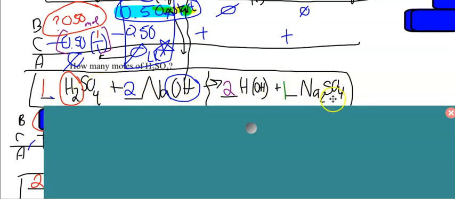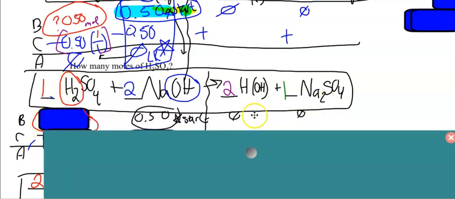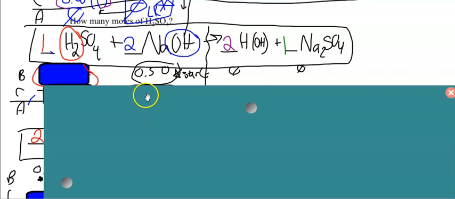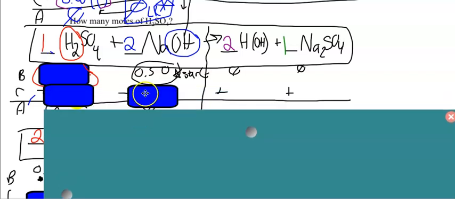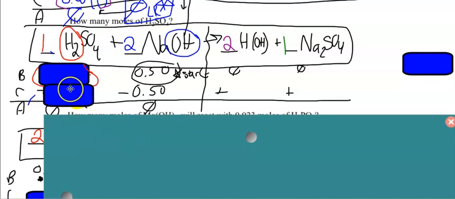Sulfate, like we said at the top of the page, sulfate's at 2 minus. So it's going to form Na2SO4. Go through, balance it just like you did in chapter 8, and you're going to see my mole ratio won't be 1 to 1 to 1. It's going to start out the same though. No products before the reaction starts. We have 0.5 moles of sodium hydroxide. We want to neutralize it, use it all up. So I'm going to use up all 0.5. None is left over. This is what we're going to call our limiting reactant.